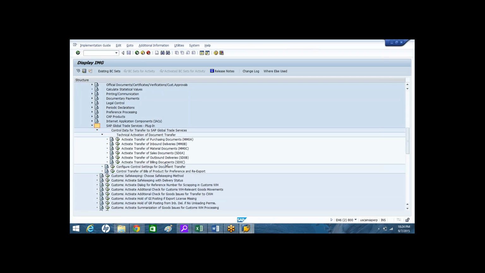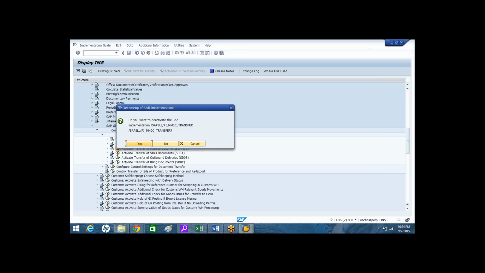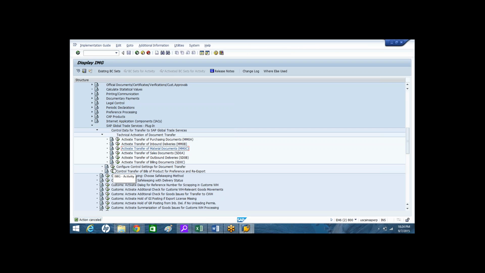For material document, document transfer, material document. So we have defined our document type. The next one, document and control setting.